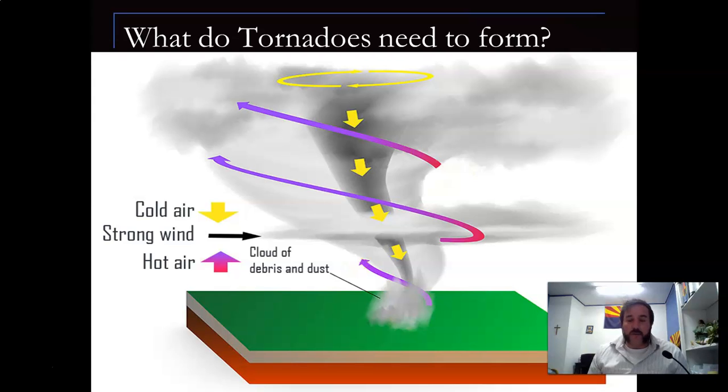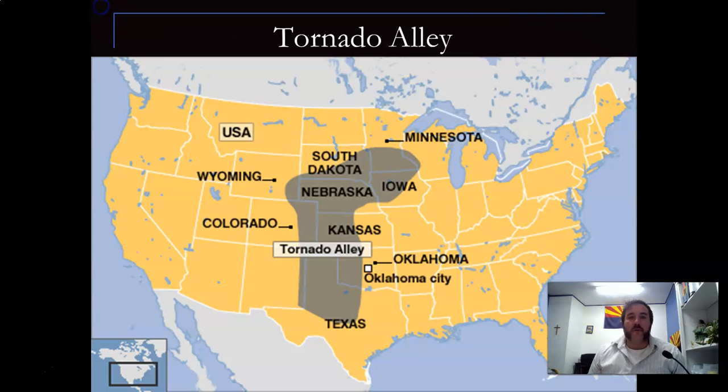You see, the reason tornadoes mostly form over land is because that's where we have the warm front meeting the cold front, right? The cold air and the hot air. And you remember that hot air always rises and the cold air is trying to take its place. And that's what can form those swirling winds when warm air and cold air meet. I'm talking about big weather fronts of warm air meeting a big weather front of cold air. It forms these supercells, and that's again the reason it happens in these states.